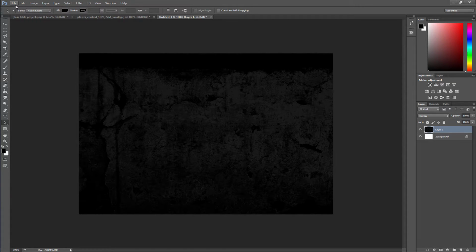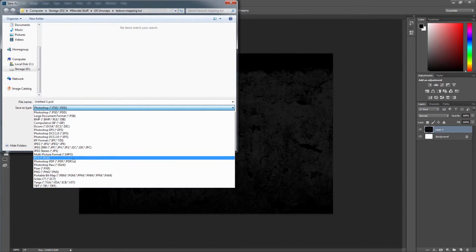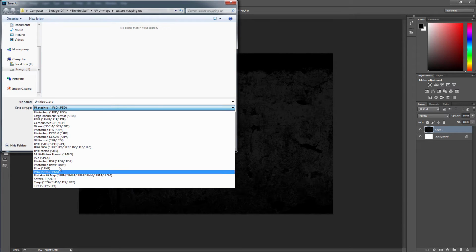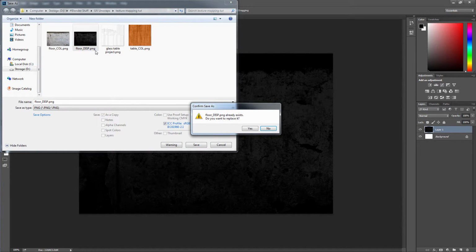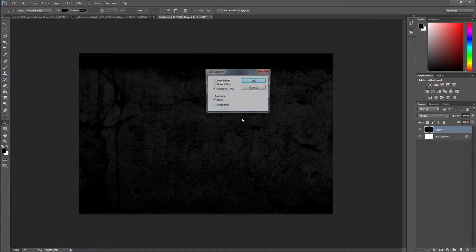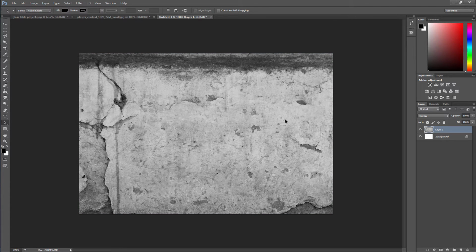Then you would just go File, Save As, and save this as your floor displacement texture, floor.disp for displacement.